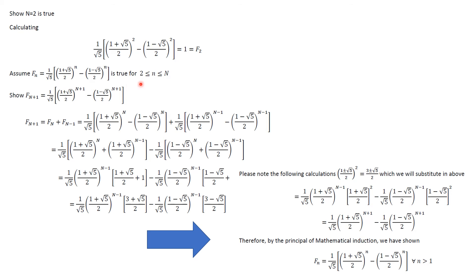But now we're going to assume that it's true for 2 through capital N. This is the strong form of math induction. So we're assuming that this is true. And what we have to show is that F n plus 1 has to be this. And notice I have n plus 1 on the exponents. So I'm going to start with F sub n plus F sub n plus 1, which by my recursion relationship, by the definition of Fibonacci numbers, I know I add the previous two. So this is what F sub n is. And that is by the induction hypothesis. So I have this one plus n minus 1, which is this one. And so you see, this is just the definition of the n plus 1 Fibonacci number.